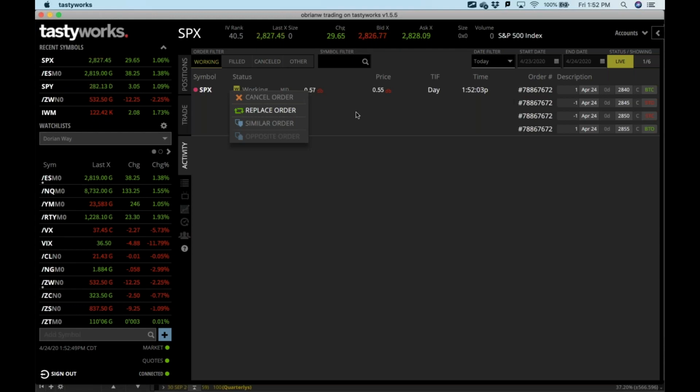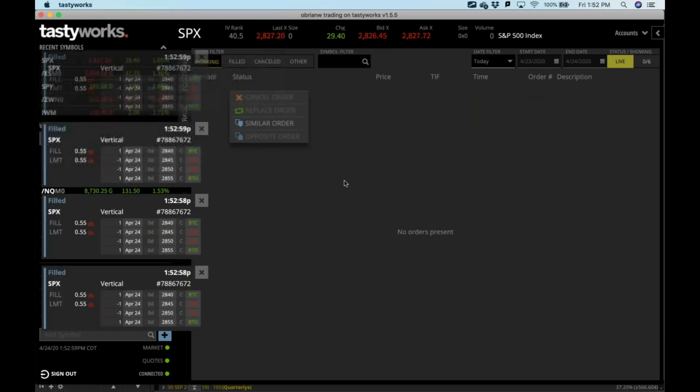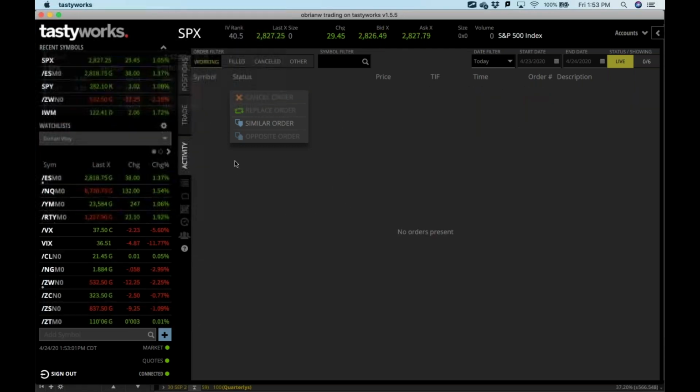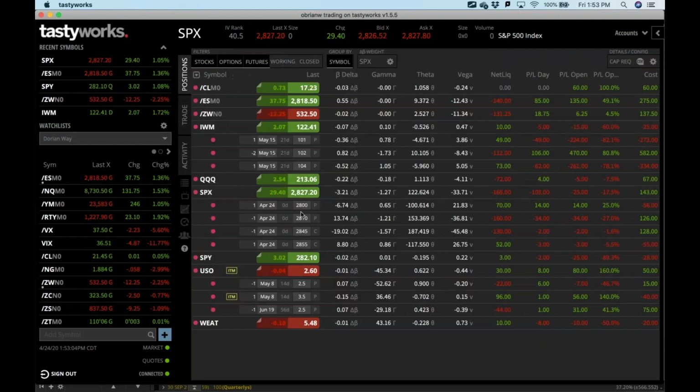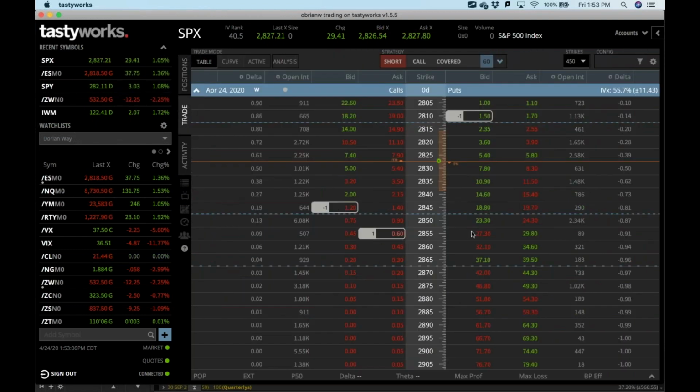52, and it still wouldn't. Nah, it wouldn't give it to me because it's stronger than it looks. It's gonna fill now. I thought it was 55, but the spread is so wide. So there we go. They gave it to me now. All right, so let me see here.